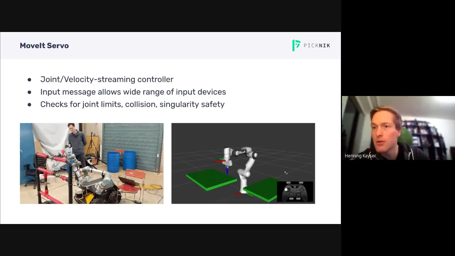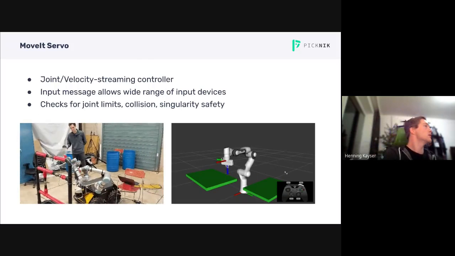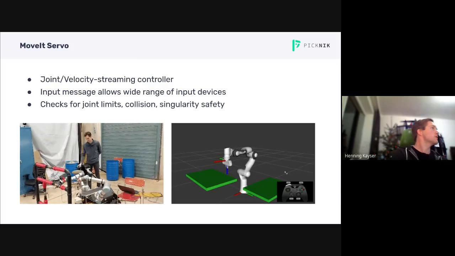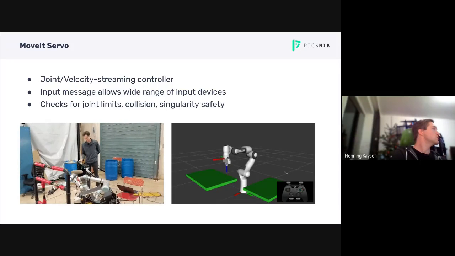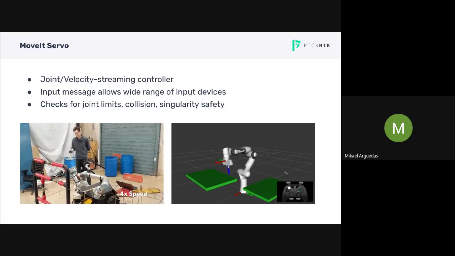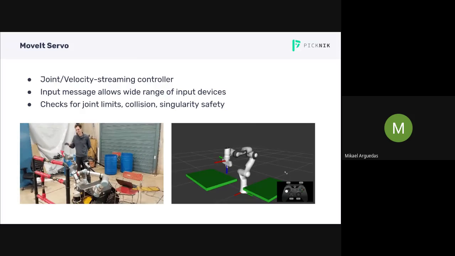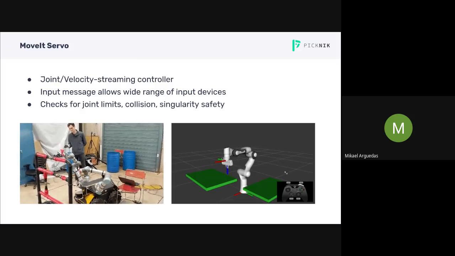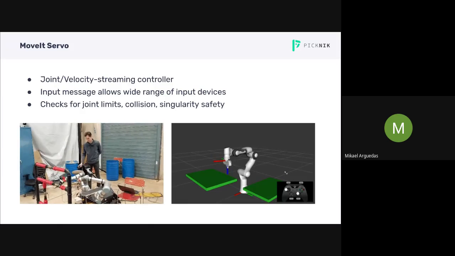I'm not sure, did I post this one? No, I didn't. I just posted the first two interfaces. I guess we could look at that separately, but MoveIt Servo is interesting as well. What it's doing is using the MoveIt framework to analyze the planning scene and see if the motions that are streamed are doable or not.